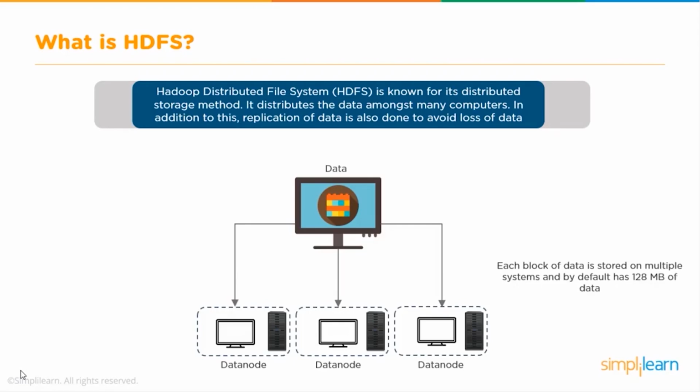Now here we see that we are talking about blocks of data which are stored. So if you had a file which you wanted to store in a Hadoop cluster, and when I say cluster here, I mean multiple machines plugged in together to serve a functionality, then depending on the size of the file, the file would be split into blocks. We'll learn more about that. As of now, you can understand that the file would be split in blocks, and the blocks will be distributed across your underlying machines, and each block which gets stored on one underlying machine also has its replica or multiple replicas across different machines.